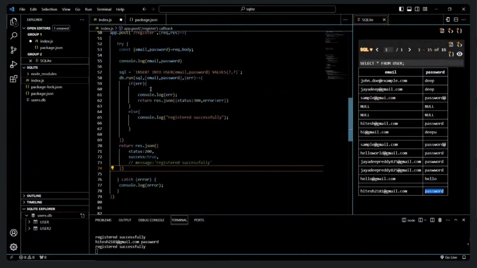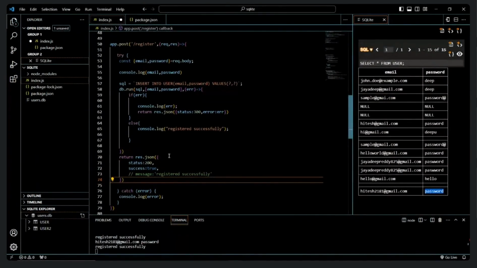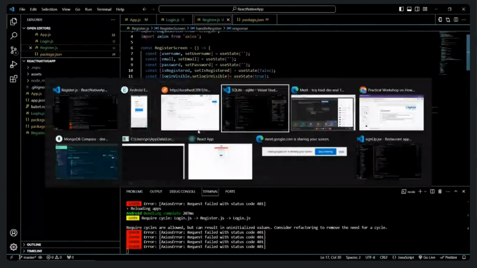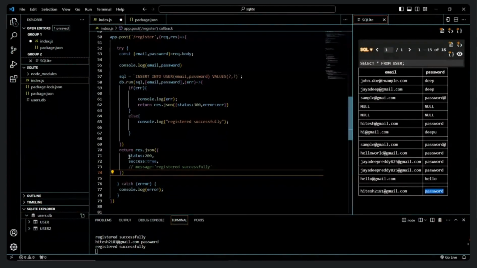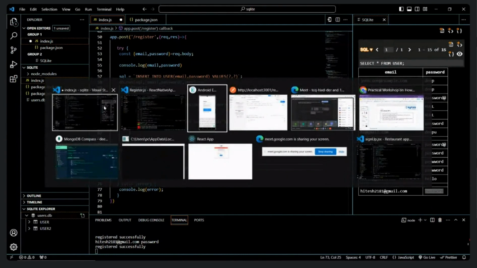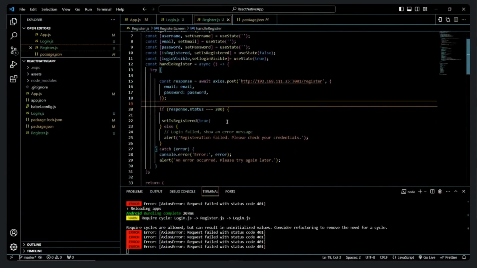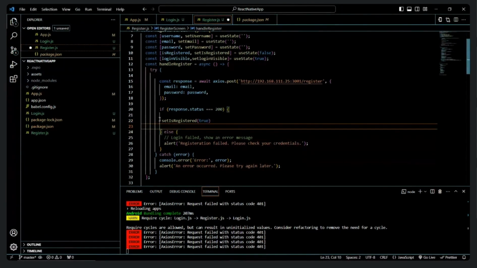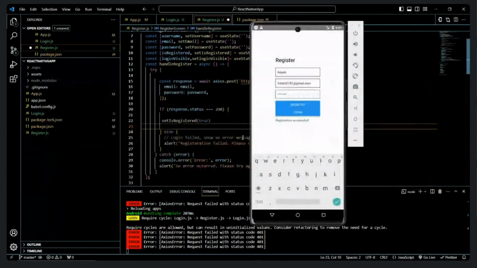I'm catching those details here and performing these queries, and sending some response to that app, the Android app, right? I have shown you, I'm sending some status code here. If the status code is 200, we got successfully registered. What I have handled in the front end, you can see here, response.status, and if the status code is 200, the registration was successful. I'm setting some variable here. If this variable is true, I think this message will print registration successful.